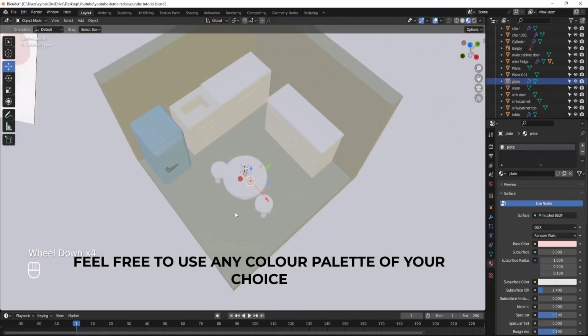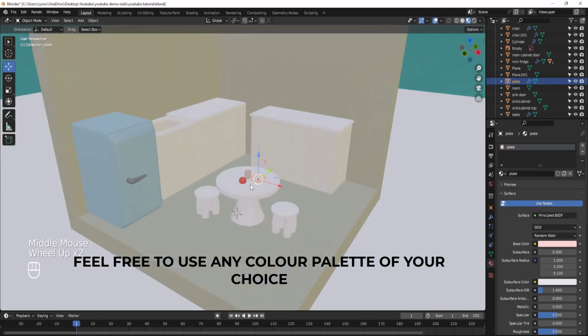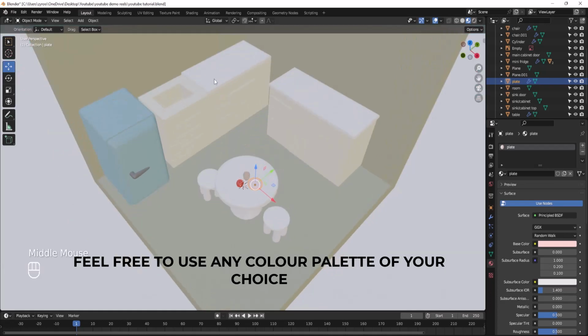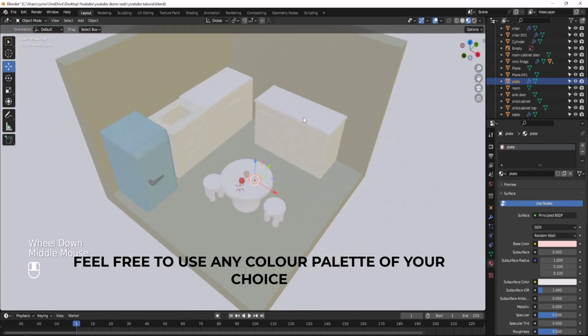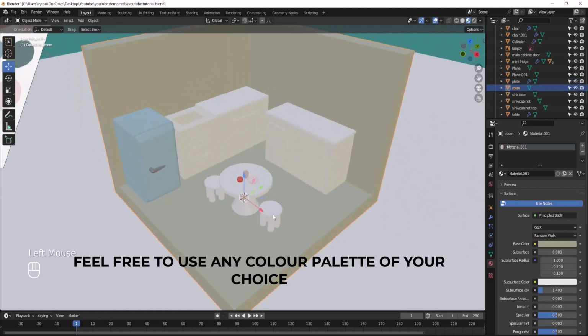So there we go. Left with our table, our chairs, and our cabinet tops. So I'll select the chair, create a new material. Let's call it chair.